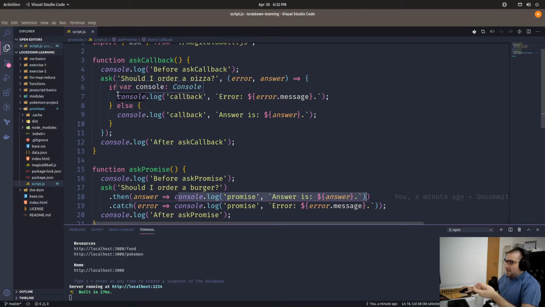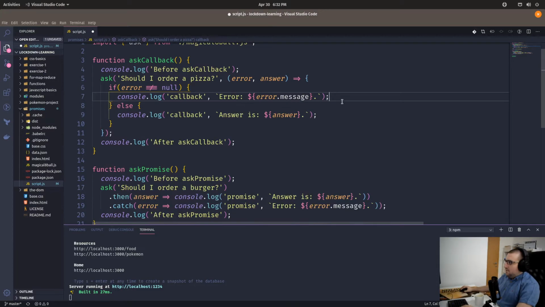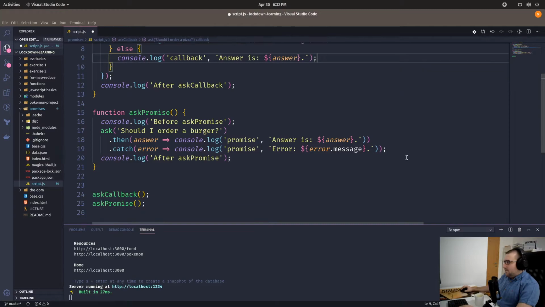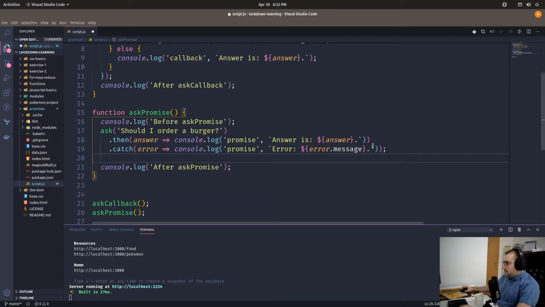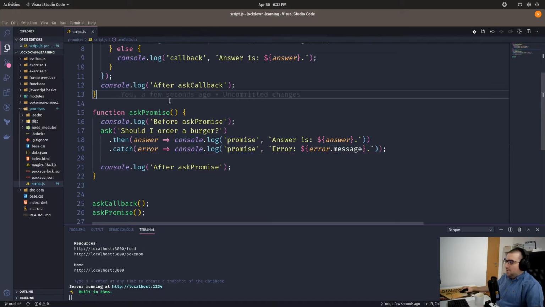In callbacks, we'll need to write here multiple lines of data, or when we get an error, the error handling should be written here or in this part here.